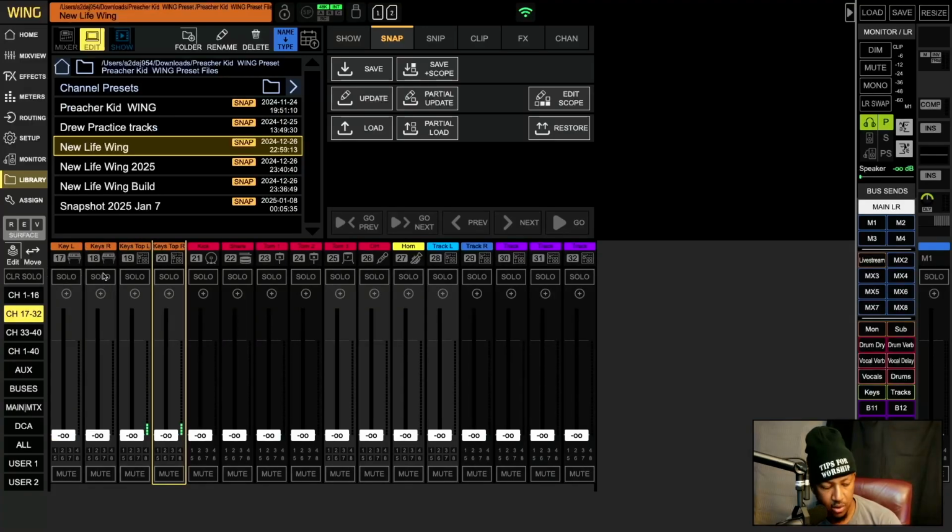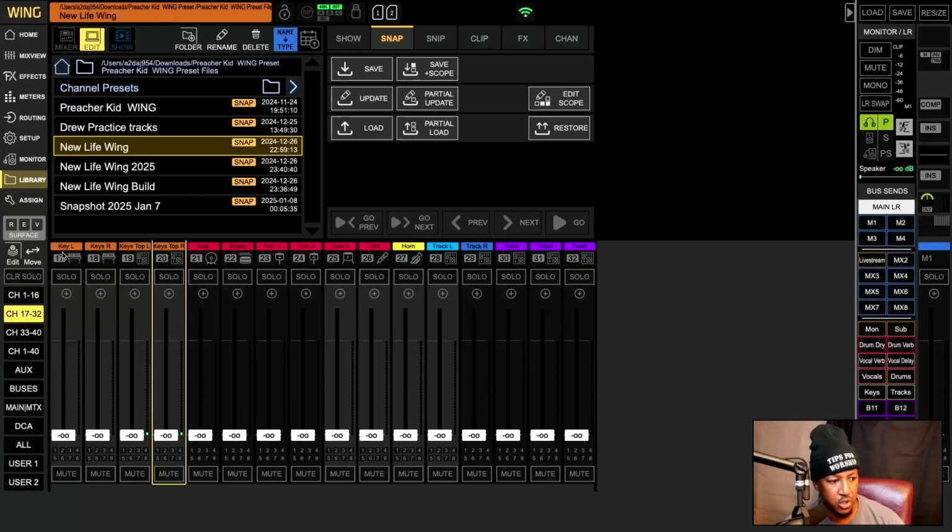Then the keyboard, we have a Montage, and we have a Roland AX-Edge or something on top. Then of course the drums: kick, snare, all three toms, and one overhead I'm running. Yes, you guys out there are like, no, you need two overheads, but right now we're not doing studio recording or nothing, so one overhead gets the job done. Then we have the horn, we have the track.